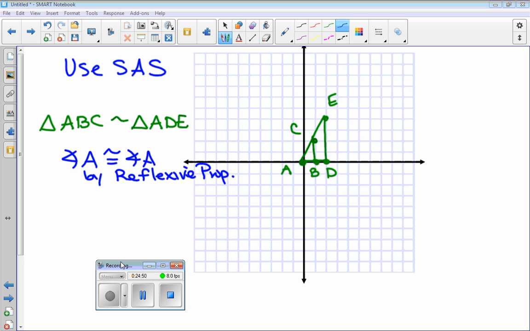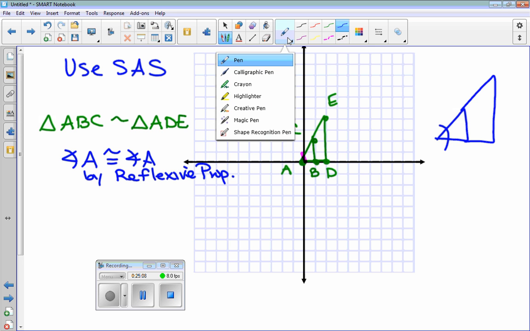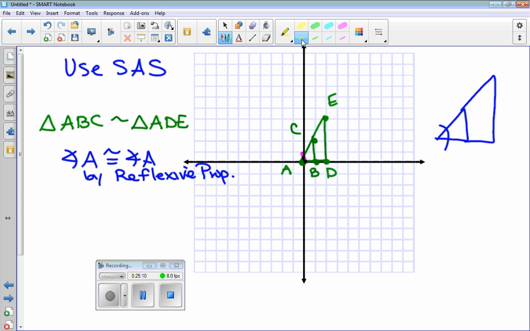So angle A is this angle here in the middle. It's the one that's shared. I'm going to try to draw it a little bit bigger off to the side so you can see. Okay, so this is the angle A. It's the included angle, which means that I need to now find the two sides on either side of it. I need to find these sides and these sides. You with me so far?